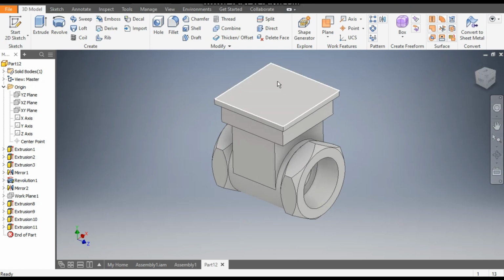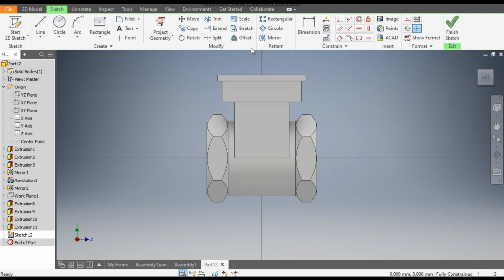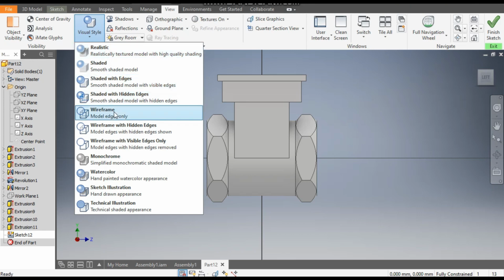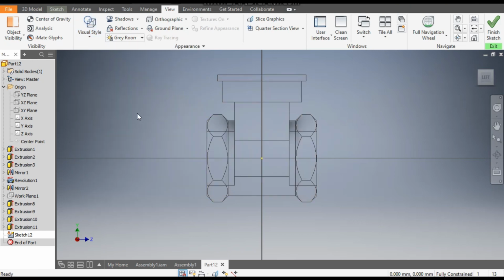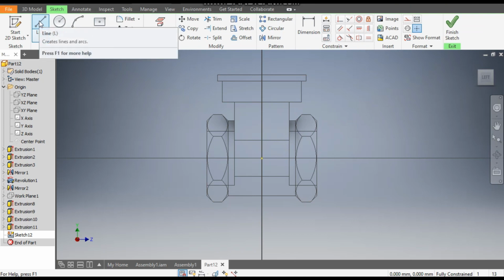Now we will make the inner cut profile over here. For that we will select the YZ plane, go to create sketch and we will change the view to wireframe. So go to view, visual style, and change it to wireframe. Now go to sketch. First we will make the rough inner sketch.